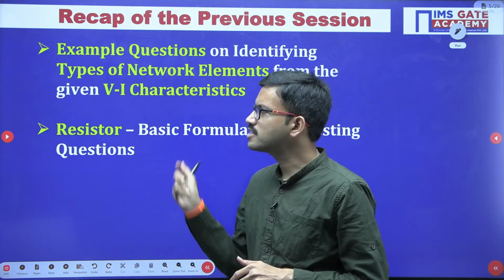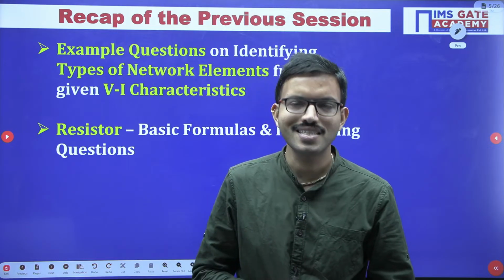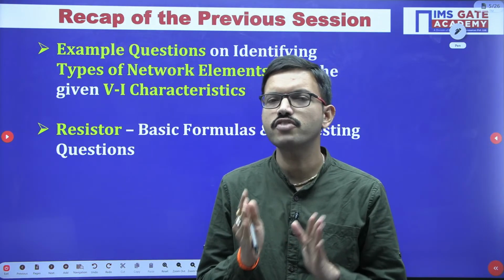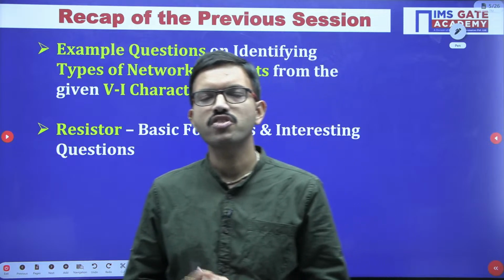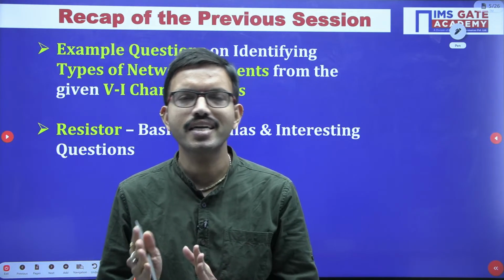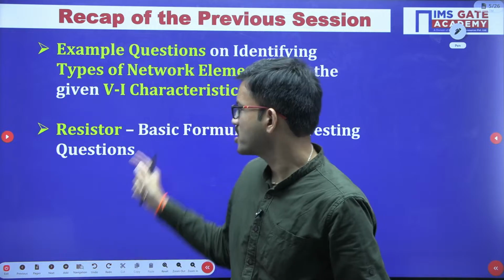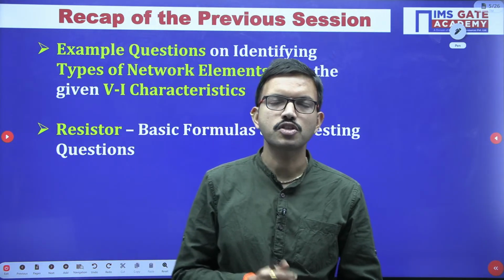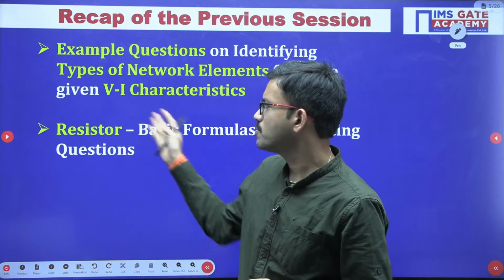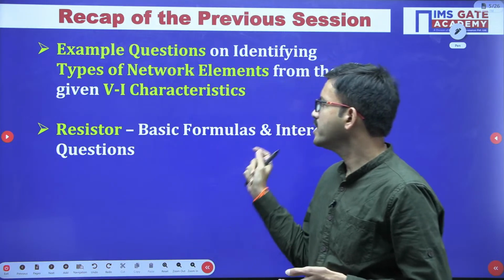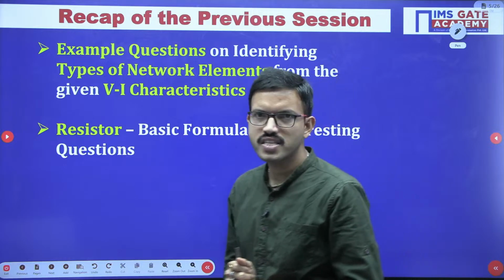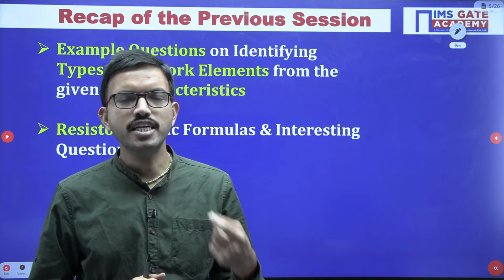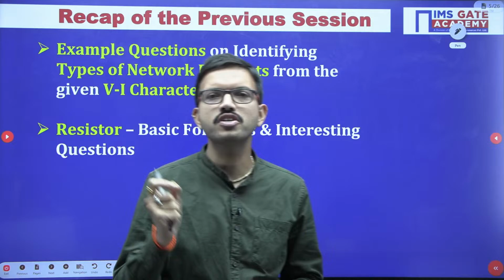In the last class, we introduced one of the passive elements, that is the resistor. With respect to the resistor, we discussed Ohm's law, the relation between voltage and current, and then energy dissipation and power dissipation. All the formulas we discussed, and we also discussed some interesting questions. At the end of that session, I gave one homework question.